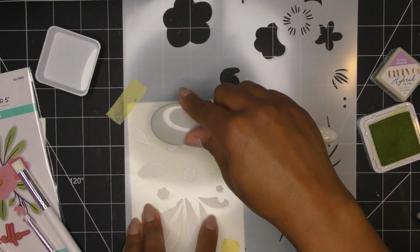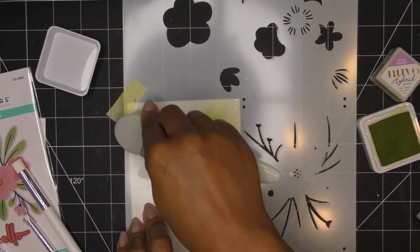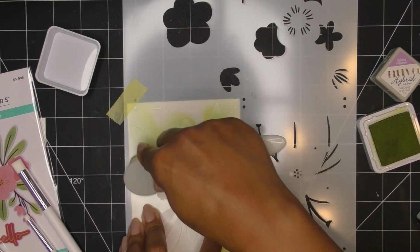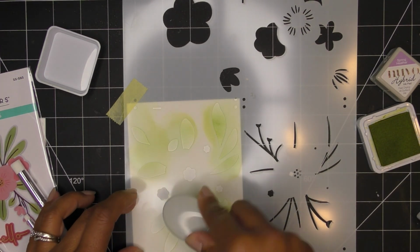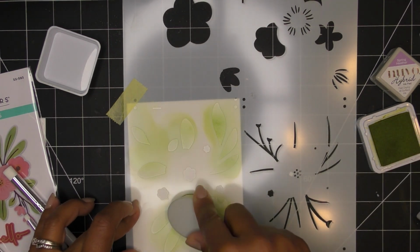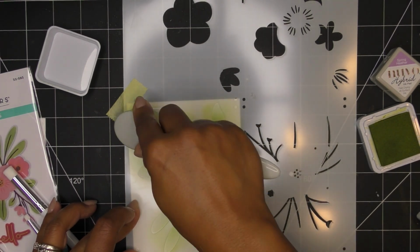But let me put that down, and then we have this area. And again, I'm just getting color down. Again, if you want to put a little green in that registration mark, that'd be fine. And again, recall, you don't have to do what I'm doing. You can go ahead and do your centers, but I'm just doing this to know that I have paper for my leaves since I cut my paper down smaller.